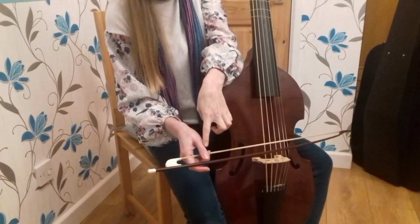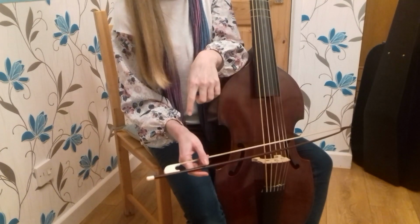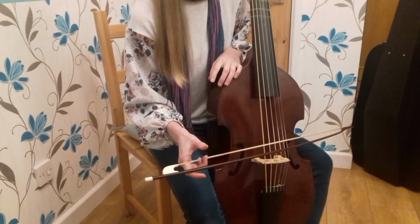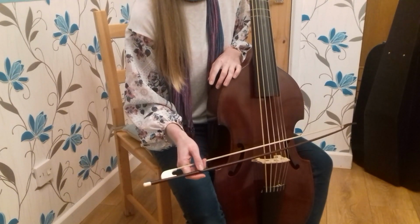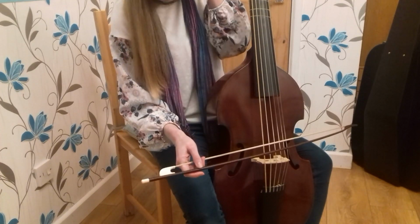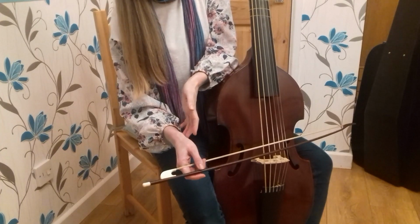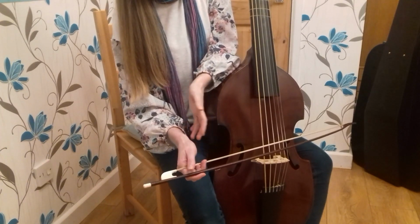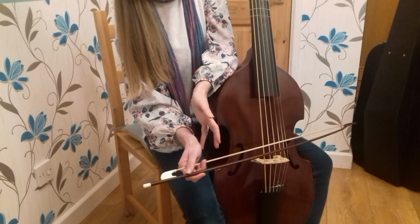My thumb is definitely normally resting on the stick, and it's there for 2 reasons. Partly because it's just a sensible place to keep it, rather than having it up in the air. It doesn't need to grip the stick, but it can sit there quite happily. But it's also a really good indicator of how much tension there is in the rest of your hand. If your thumb is at that sort of angle, it introduces all sorts of tension into your wrist.